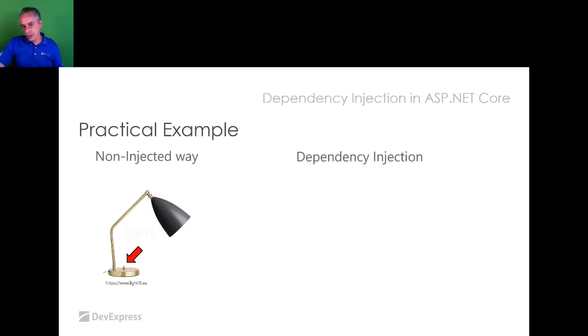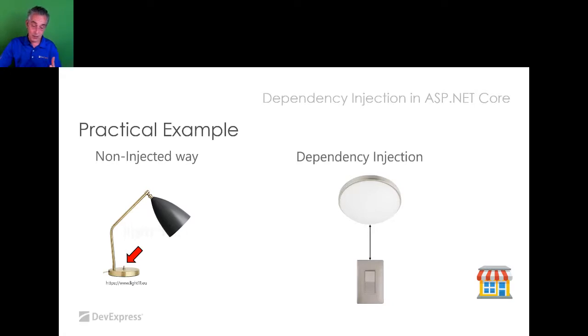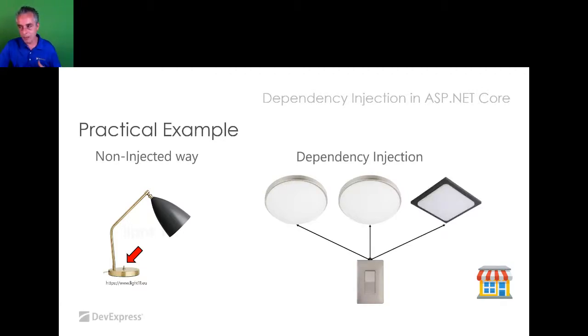If we would do this by using dependency injection, what will happen is we'll have this little store. I'll get to that a bit later. We have a light, in this case on the ceiling. And I have a button. And that button and that light are somehow connected. And if I flip the button, the light goes on. The outcome is the same, but there is a very important thing here, because what I can do now, I could attach another light to that same button. And so the button is somehow decoupled from that light. But I could also put in another lamp which even looks different.